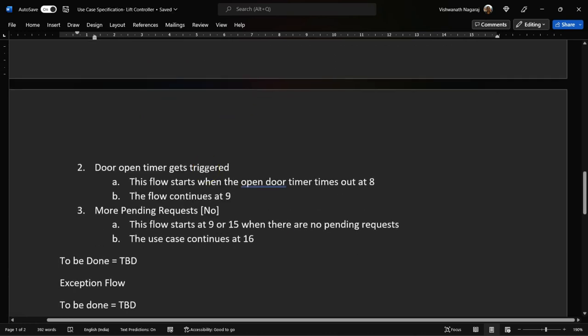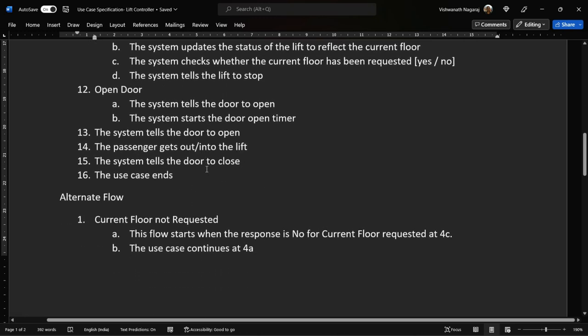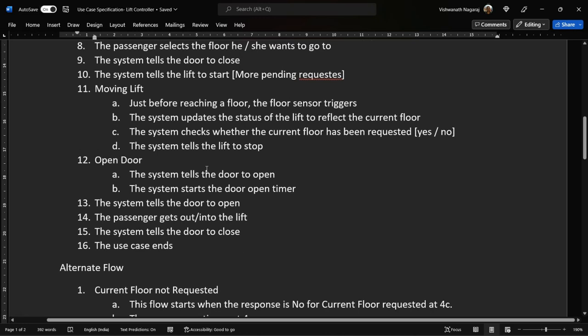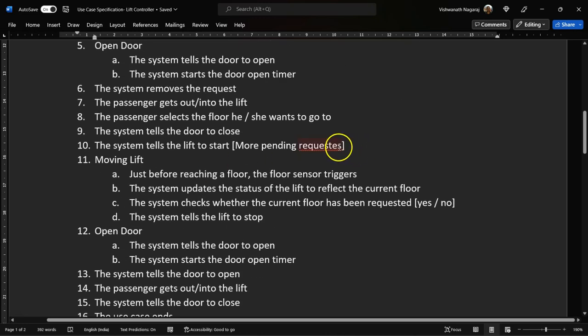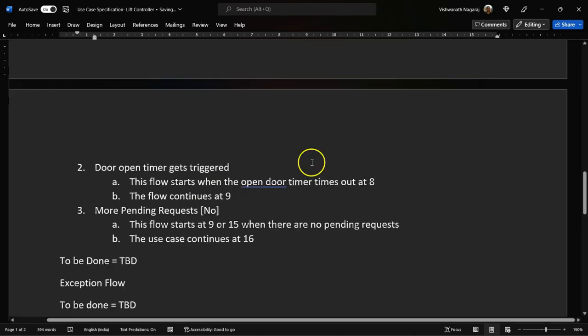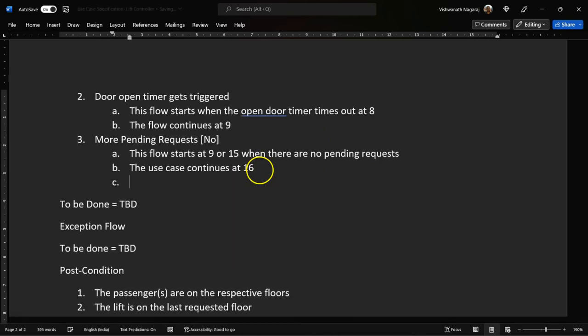So that was for handling multiple requests. Then what happens? Do we have to take care of anything else? This is requests. More pending requests equal to yes. Now let's take some more additional aspects, additional alternate flows.